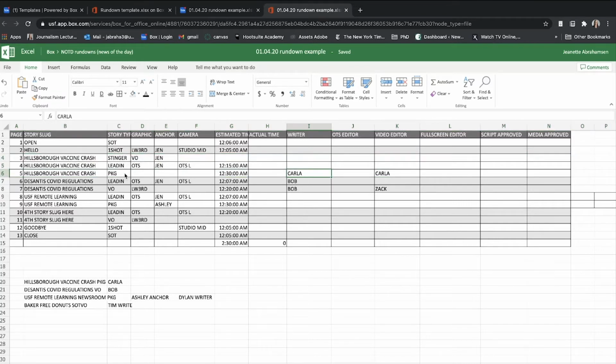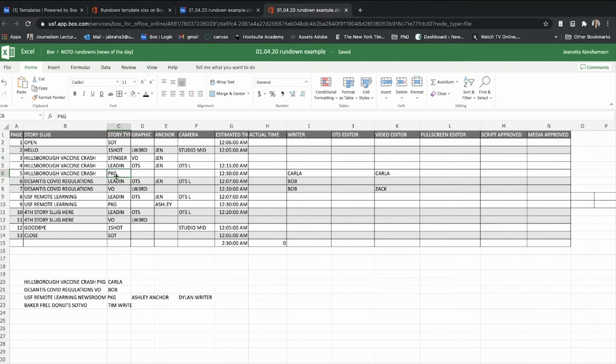The reporter would have done this days ahead of time. So this package should be canned or should already be ready to go, whereas this one would be your anchor reading it, just like a look live to tape read that day. And so you could still get a news of the day package, but it would be a much faster production workflow.